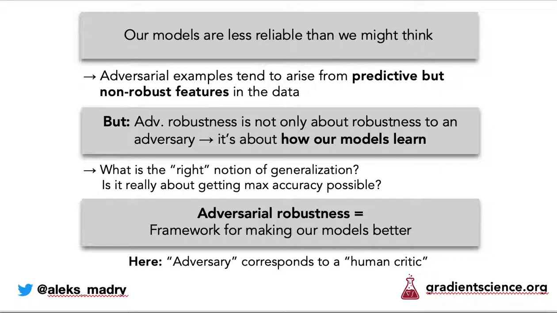Maybe the final question: can we draw parallels between robust machine learning and active learning? We are essentially enriching the model with poorly classified data. That's an interesting question, but it's unclear, because the goal of active learning is to minimize the number of labels that you use, and to do so you figure out which of the currently unlabeled examples will be most helpful for you. I don't know, because for now this is not where we focus. We are still working in a fully supervised setup, and we don't think about what the most useful or most critical examples are. We just use all of them and then use adversarial training on them.